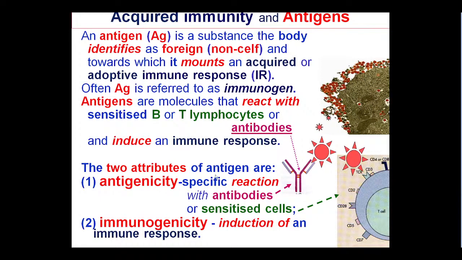There are at least 2 attributes of antigens. Really very many, but let's discuss only 2. One is antigenicity and second is immunogenicity. Complete antigens must be antigenic and immunogenic. What does it mean, antigenicity? This is the specific reaction of the antigen to the antibody or sensitized cells, or to the TCR receptors of sensitized cells. What is immunogenicity? This is the capacity of induction of immune response. It means antigenicity is a reaction of antigen to the preformed antibody. Immunogenicity is a stimulation of the synthesis of antibodies.